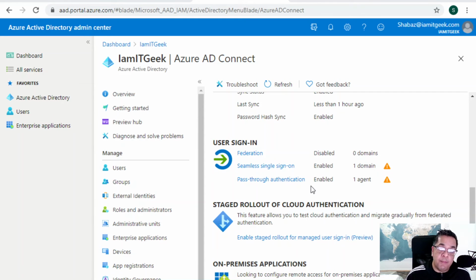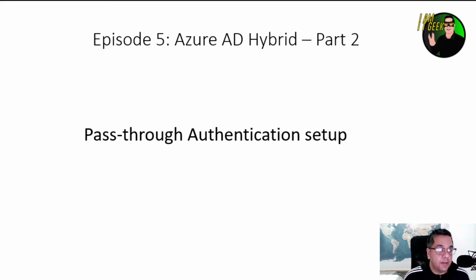If you remember, with pass-through authentication, there's a high reliance on your on-premises infrastructure, because Active Directory on premises is what does the authentication. So if I was to lose that domain controller, my authentication would be cut off for my synchronized users. If I install multiple agents on different virtual machines or different Windows servers, that gives me high availability. So if I do lose my domain controller, my users who are synced can still authenticate. That is something you want to take into consideration, and it's my recommendation that you should try and get multiple agents installed. So that was a little bit on how to get pass-through authentication set up using Azure AD Connect.